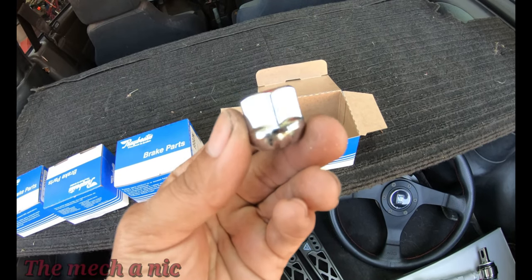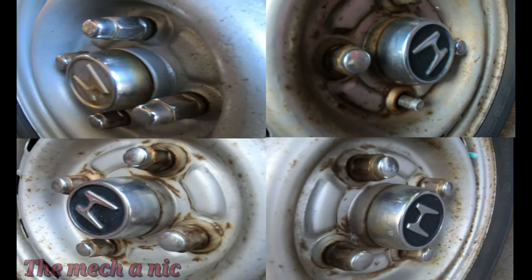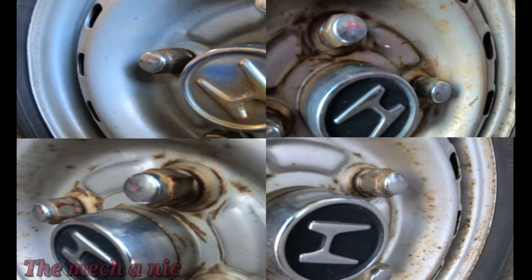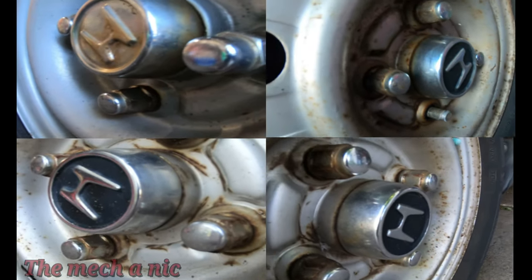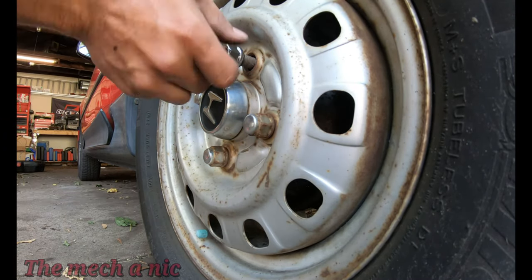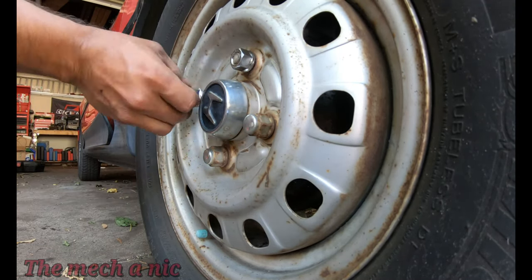All of the lug nuts on the car are pretty rusty, and some of them are even different types, so I just thought it would be a good idea to change all of them, make sure everything's consistent. By now you may have noticed that what I'm doing to the car isn't really upgrading it, making it better. It's just kind of a personal preference, little things that make me happy.